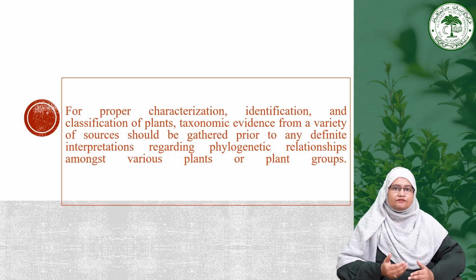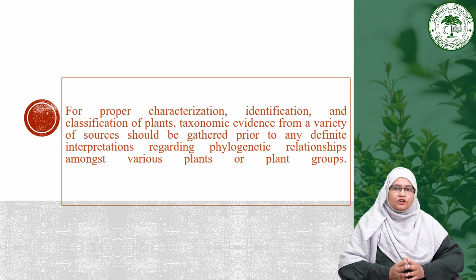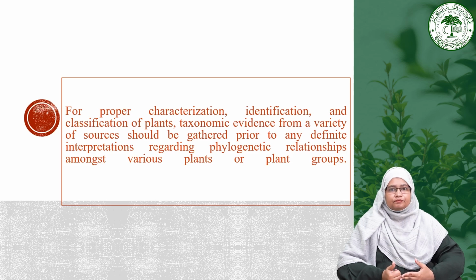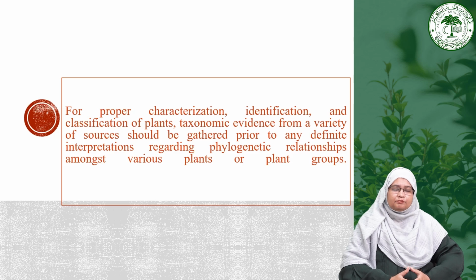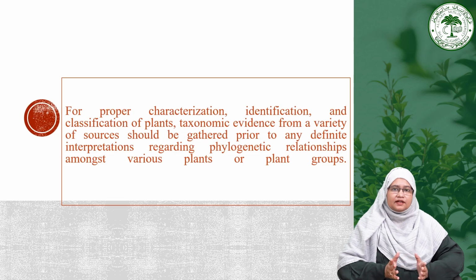Then we have to decide what is the particular group of that plant, which is very important, to assess all the evidences available for that plant, from its morphology to its molecular data. That's why taxonomy now ranges from morphological studies to molecular studies, and we have to incorporate all of them. That's why it is termed omega taxonomy, because we are now studying all the aspects and combining all of them. Then we classify or identify a group of plants on the basis of all these characteristics.